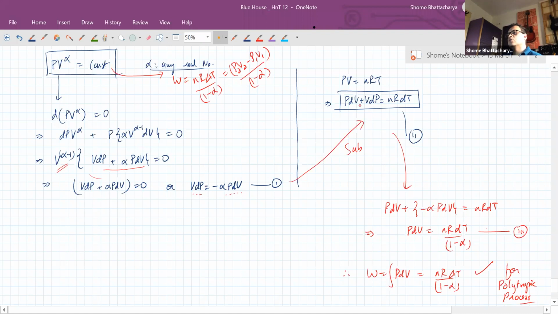Got it? So now you come to your ideal gas equation in differential form. So again, differentiating both sides, I have PdV plus VdP is nRdT. So in this, if I substitute VdP as minus alpha PdV, okay, so this VdP has been substituted over here as minus alpha PdV. So I'm getting PdV as nRdT upon 1 minus alpha. Now we know that integration of PdV is nothing but work done. So we can replace PdV as nRdT upon 1 minus alpha, where alpha is a constant. So everything comes outside the integration. Integration of dT is delta T.